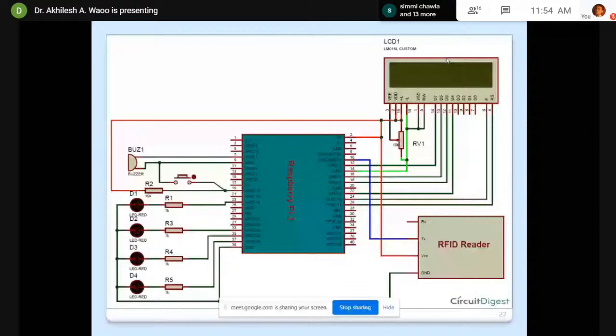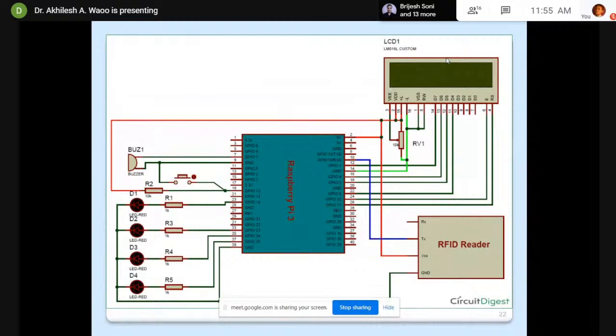Then there is a loop because number of students are entering and RFID is taking it by their names and their serial number is going to be printed. I have used the delay function because one student came, then there is a delay of some nanoseconds, so that the next students will get the entry from that particular part. So this is basically how I have done this experiment, and how we can automate all the process of attendance and how the faculty are receiving this attendance in their mobile phones.